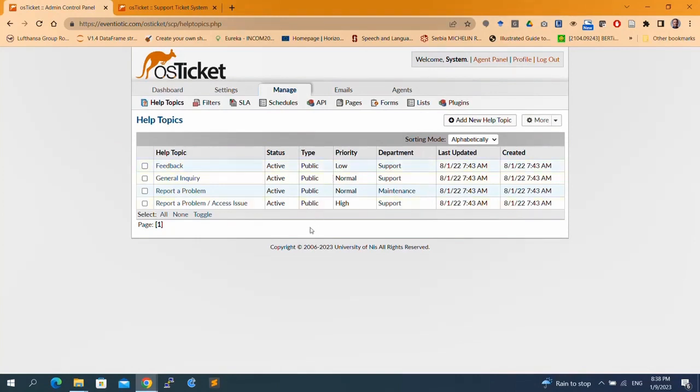So we can add our topics here. And you remember we discussed this classification of the types of services. So here we could enter this classification. We could set up new help topics like entry conditions, social security, career development, accommodation, and others. So we can create this list here.